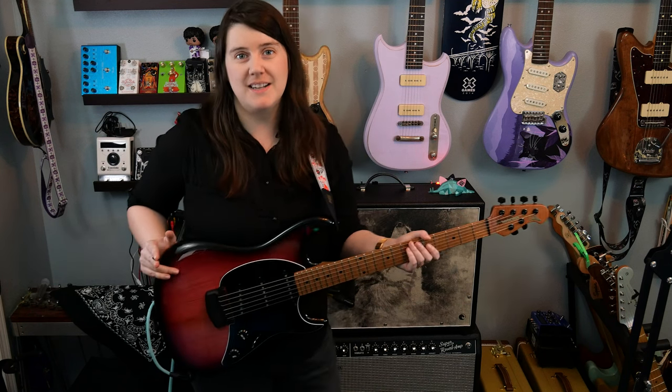I'm excited because I have another Music Man guitar to demo. It is the Cutlass HT. It was just announced the other day. I've had it for a little bit longer, and just like most Music Man guitars, the craftsmanship is pretty incredible on this. But let's talk about what makes this guitar different than some other guitars, and what makes it different from other Cutlasses.